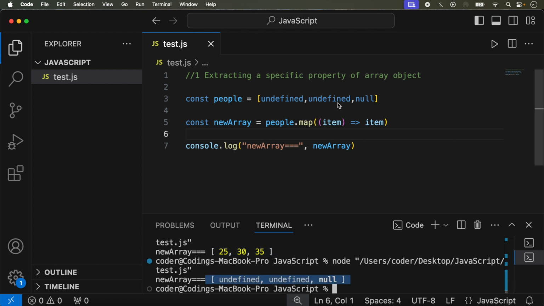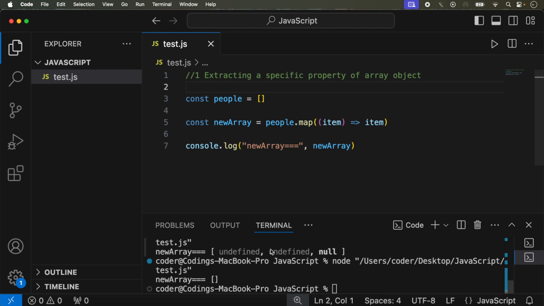So the undefined and it will return null. And suppose you don't define anything inside the array, suppose this is a blank array and you run it, so it will show a blank array. This will not execute for the blank array, so it will only execute when a value exists inside the array.